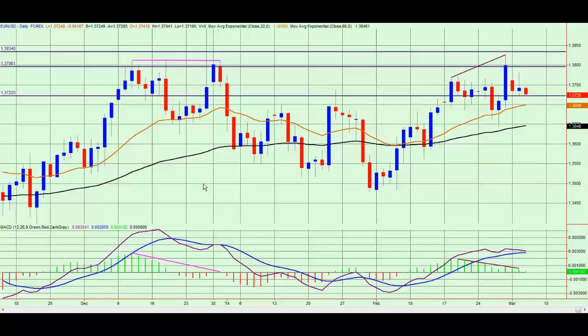So looking at this, we can see that the downward momentum is continuing. If we look at the MACD, there's a serious decline. We're almost about to cross over the zero line. And based on the lows of the two previous days, I've drawn this line here, which also coincides with the high here and previous lows, etc., and a low there. So it seems to be recently a common price at around about the 137.20 as an area of support.